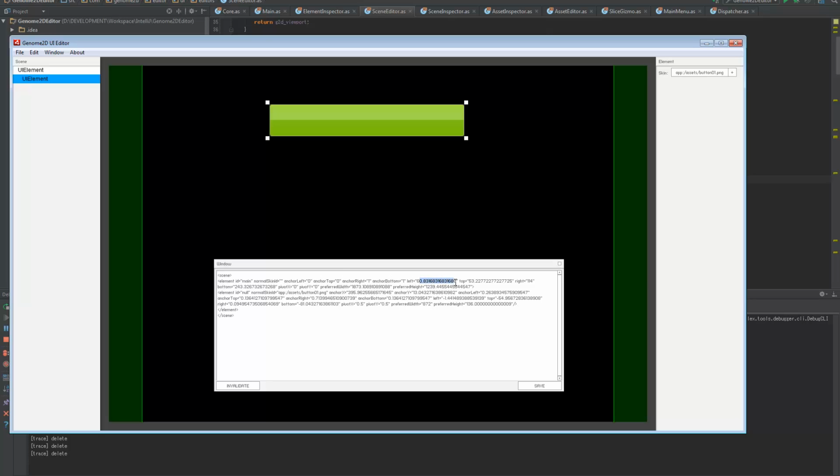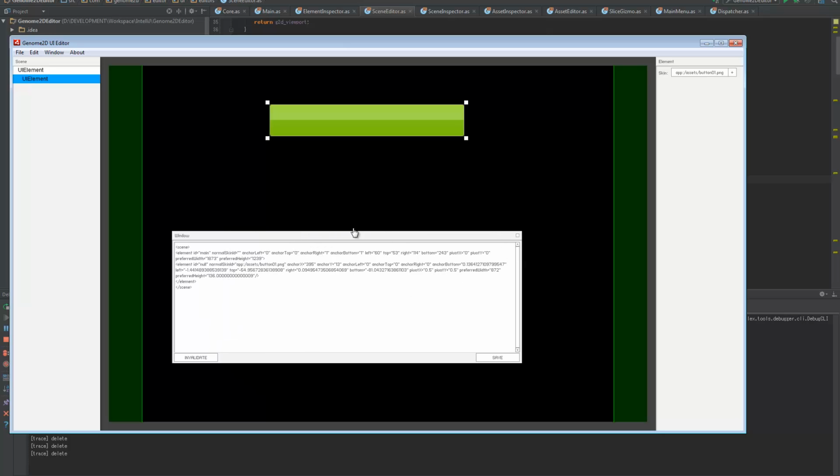I can round these other values, and the XML is a lot less verbose, and your graphics guys, or the guys that will design the UI, can work with it pretty much as with, for example, CSS. Okay, I'm not going to do that because we are running out of time.